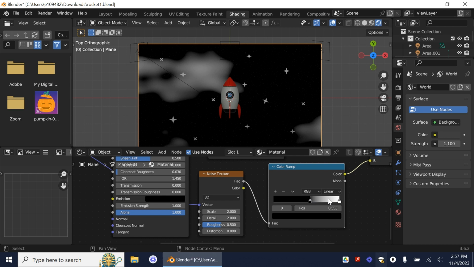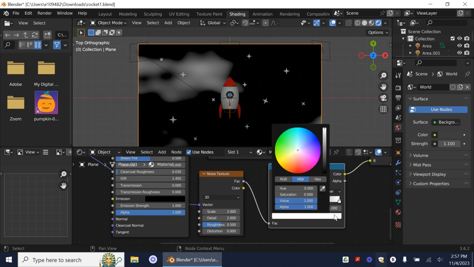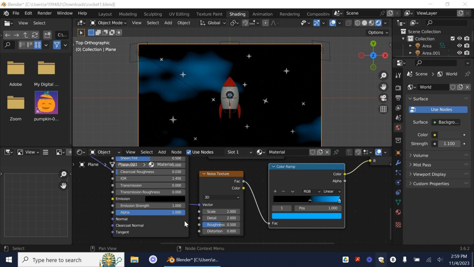And you can click here and change the color of that. Some of you may want to do blues and pinks, or pinks and purples, or just kind of whatever. Then if you want to make those a little more smokey, you can increase the detail.